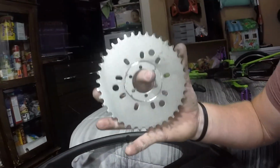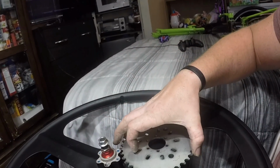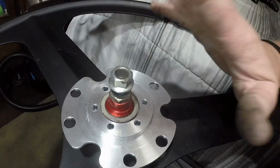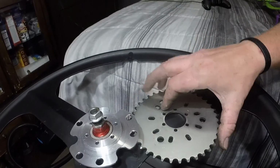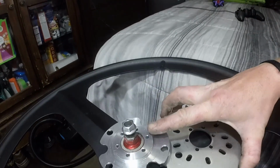So I'm going to cut that out, that's what I'm doing right now, so that it goes over top of this, and it will sit somewhere around here, because then this goes on top of here. See, it's almost perfectly flat with the actual hub itself, so this is great. Now the sprocket will be underneath of it, attached directly to it with 3 of the bolts through these big ones. I bought the grade 8 bolts for that, so that'd be really nice. And then the rotor goes on top, and the spacing from here to the top here is enough for a chain to fit in nice and smooth. So I just wanted to tell you where I'm at and what I'm doing and how far we are.